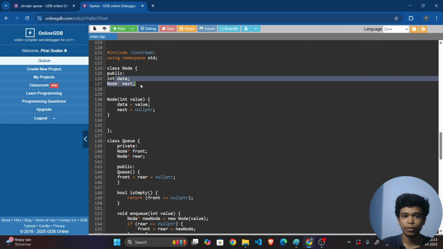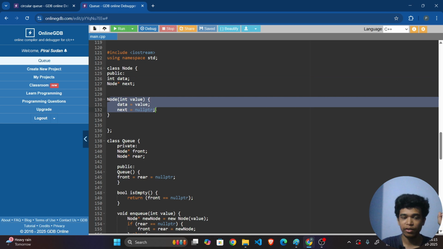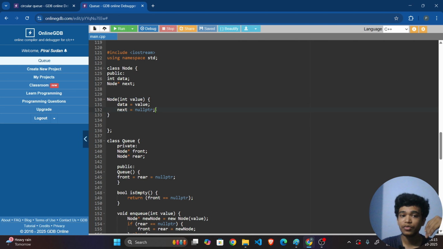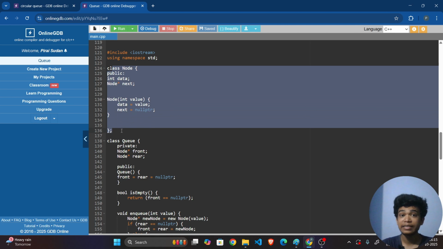So these two are going to be your data members of the linked list node. Now in the constructor I will be initializing the value which is passed while creating an object for this class Node as a parameter. Here it will be the parameter and I'll be initializing that to the data, and the next I'll be initializing as nullptr. So this is going to be your class Node.